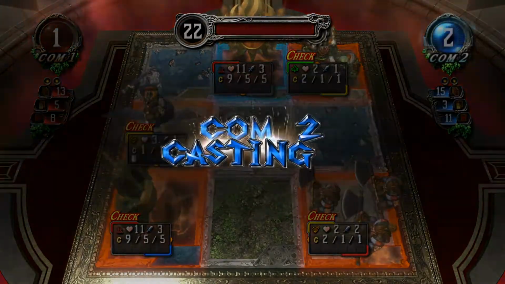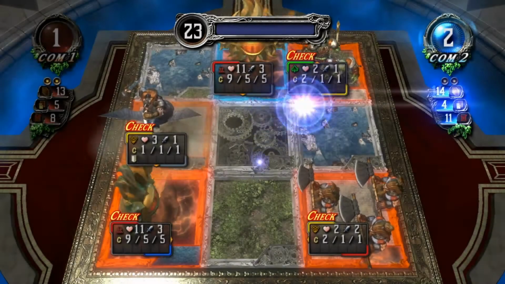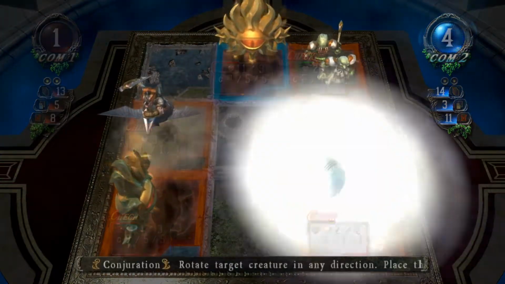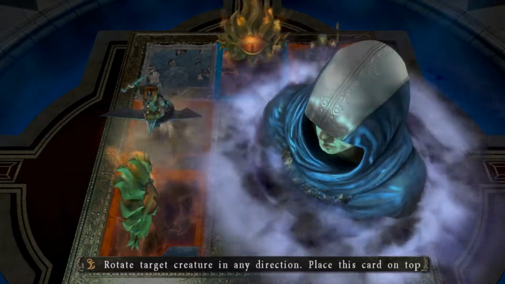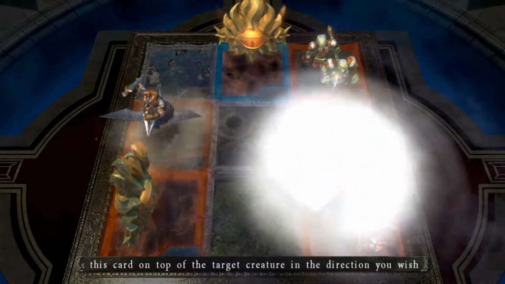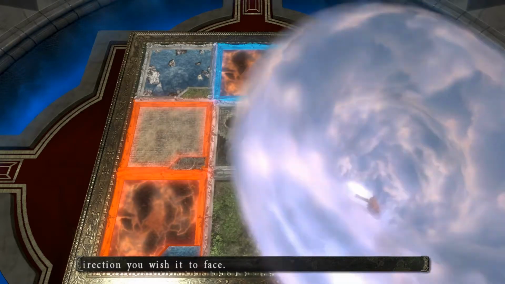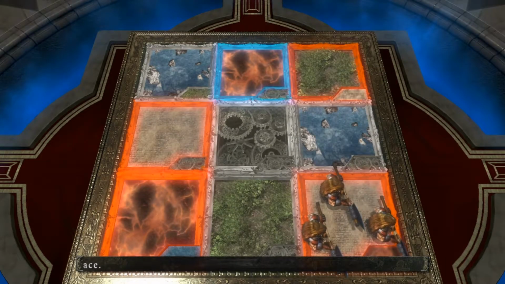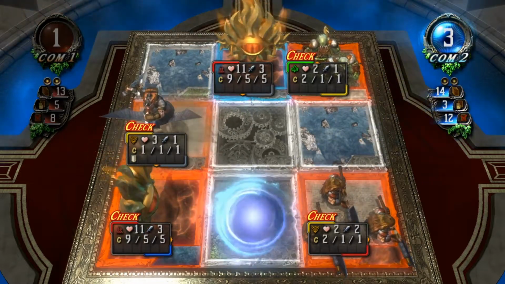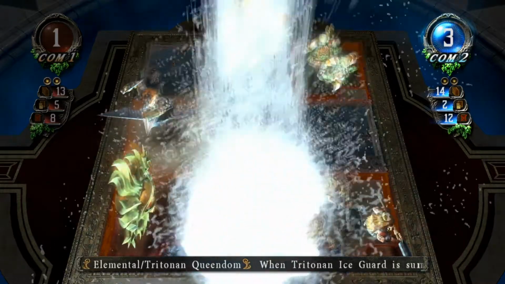Check. Computer two. Oh, actually, this is really bad for Computer 2. Computer 2, you need to do something. Oh, hello. Beguiling Fog, you're rotating a target creature. That's usually a sign of very much desperation. Actually, no, it's not bad. It was probably an Elm Berserker Maiden, probably.